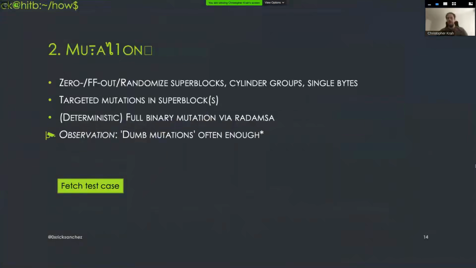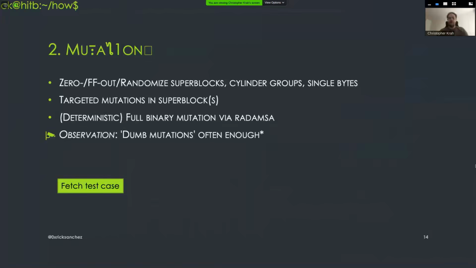Next up, mutation. As I already said, how do you go about mutating a file system? As I told you as well, the file system itself is just a large binary blob with a kind of complex structure. You can think about trying to mutate different fields and bits and pieces. For testing purposes, obviously we can just try to zero out, FF out, or randomize different blocks like the superblock, which holds the metadata, cylinder groups, or single bytes, or even do targeted mutations at specific fields you already know of.